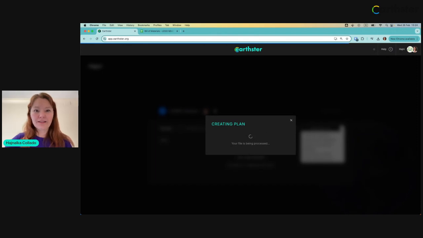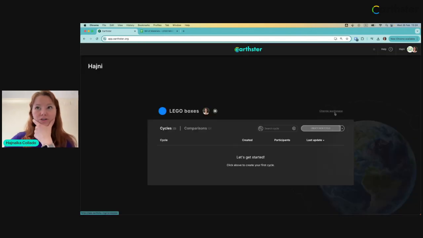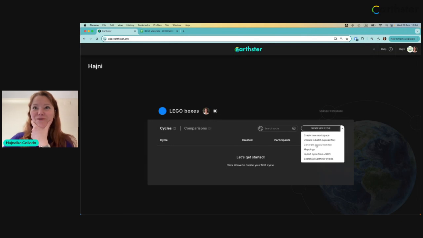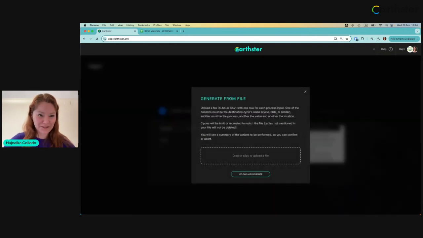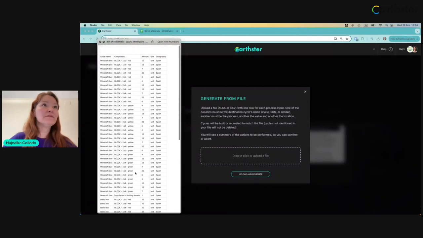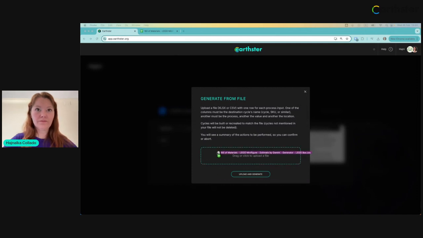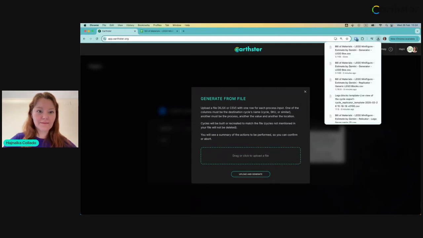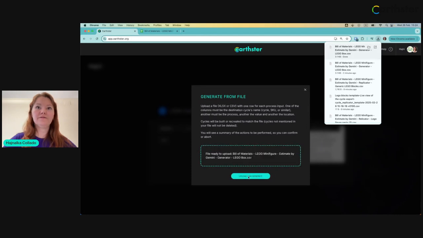Let's see, surprisingly slow at the moment. Yeah, sometimes sharing a screen might slow down my browser. Before I was testing, it was 5 seconds. Let's see, almost done. Good. Let me see, just in case, I'm going to reload the page. Yay, we have a nice demo effect that it did not work. Let's do it again. Let me see, it's the right file. Good. We put it. No, I did something silly. There. Upload and generate.